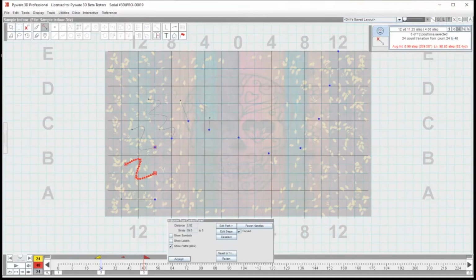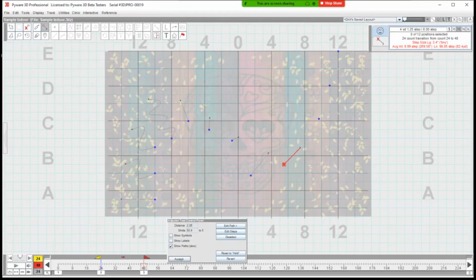So the adjuster tool is very flexible in what you can do for creating different pathways or just simply dragging and moving performers. Once I'm done with those, I can deselect and then continue on with my forms. Let's get this done here. So let's say I want all of these to take some zigzag paths. Edit our path, get our handles here.